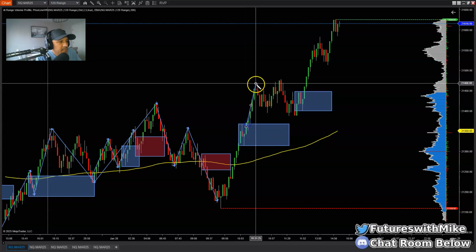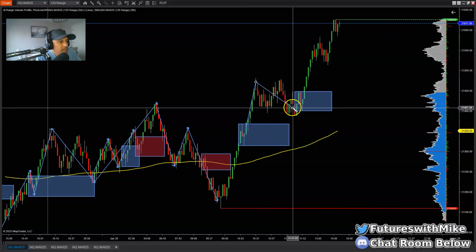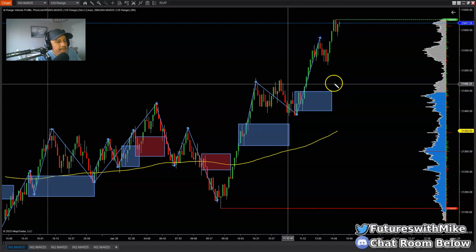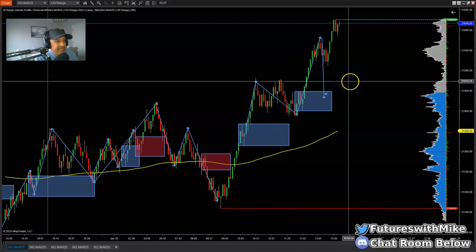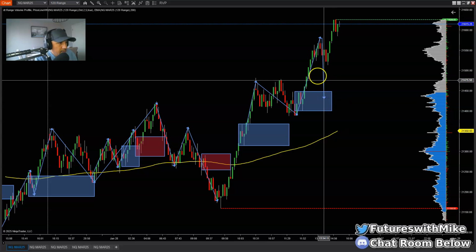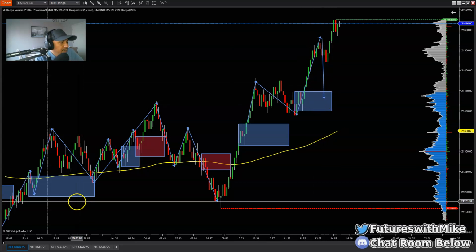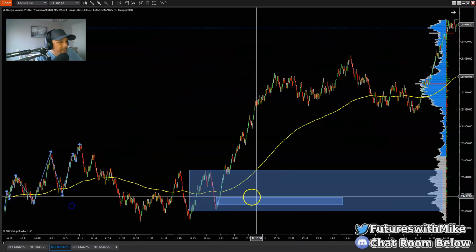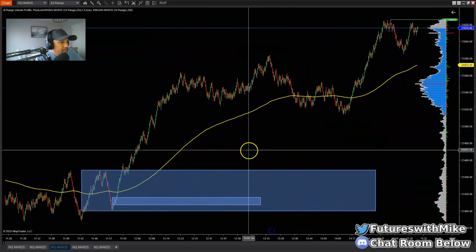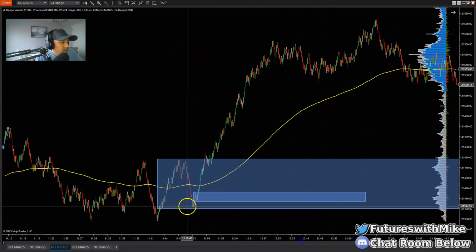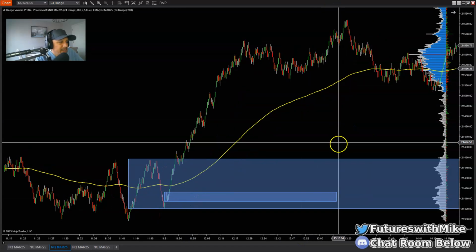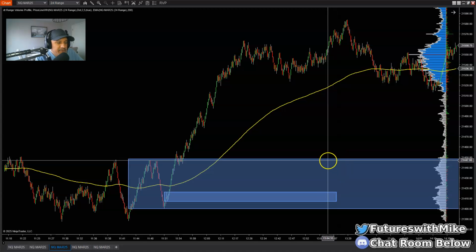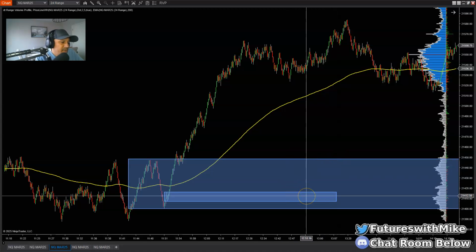So this was a push up, pullback, and then a push up right here, right? So if the market comes back and taps this zone here, and we see that take place on our 24 range chart, which it didn't, but let's say it did, then I'll be looking down at my lower base chart, and this would be the area that I would be focused on right here. This is the high that it made, and if it came back and tapped into first the 120 range zone and then the 24 range zone.